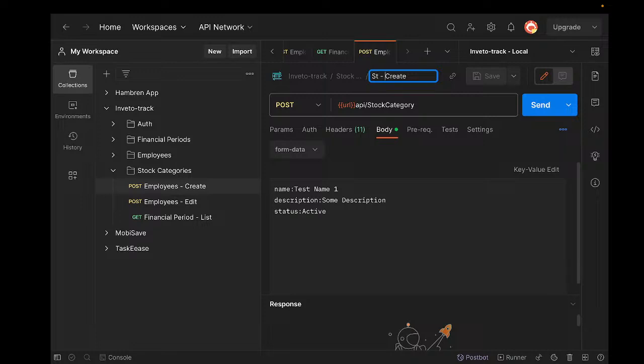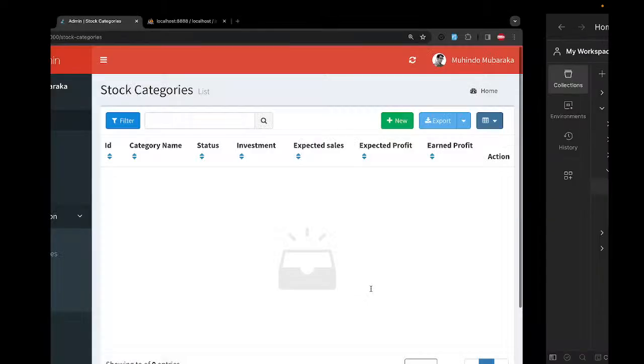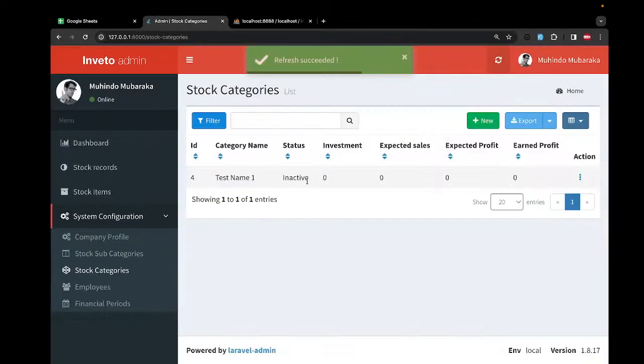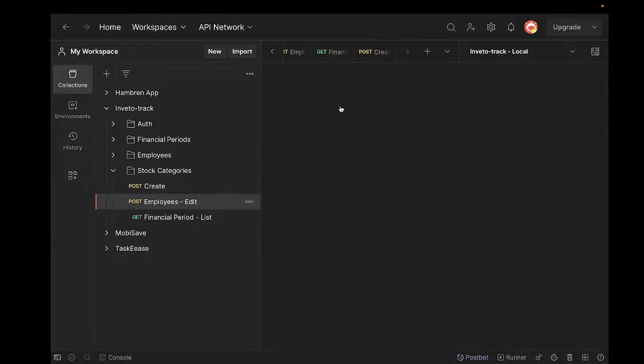Since it is under store categories, you can leave it as create. So store category, under it there's create, then I'm going to put here edit and then update, something like that. So everything is okay. Submit. So we're expecting success, created successfully. Come here and refresh, you'll see store category has been created successfully. That is beautiful.